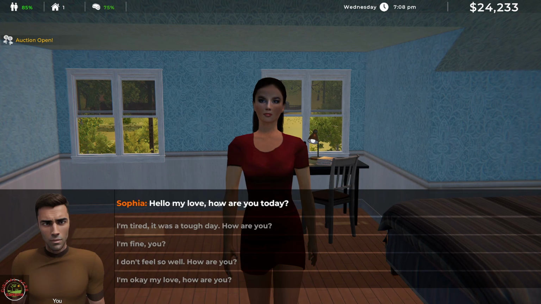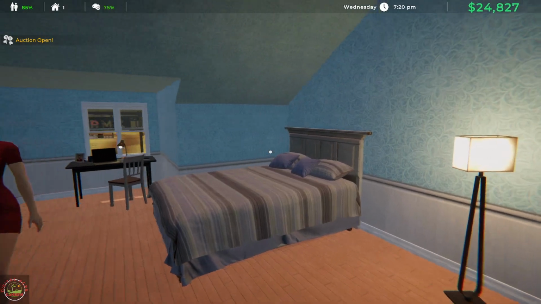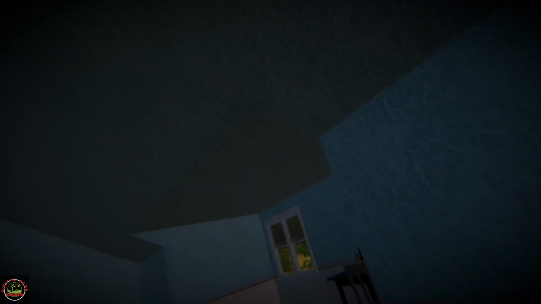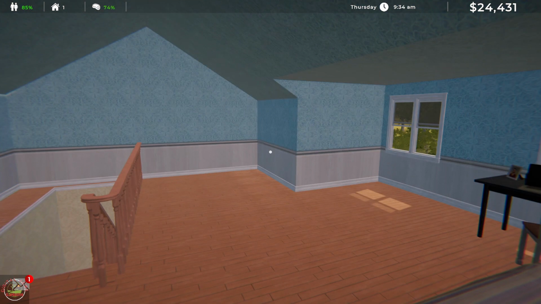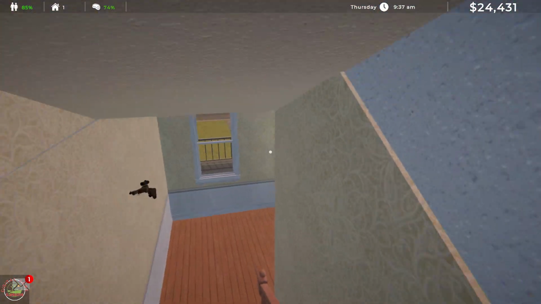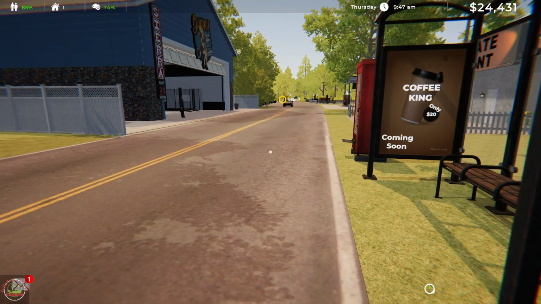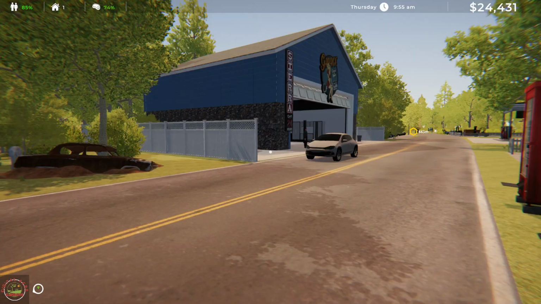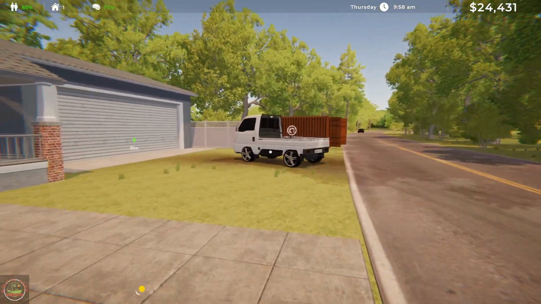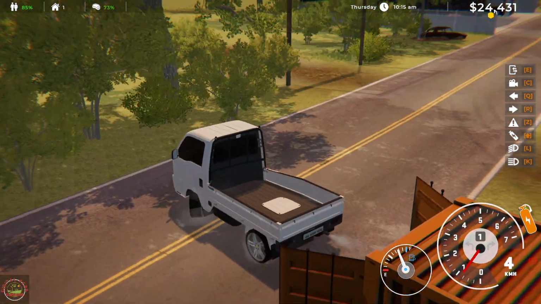Oh. Hello. Tough day. Give me some money. Thank you. Let's go to sleep. All right. It's a healthy amount of money. Almost $8,000. I don't know what that is. Mail. Oh, a new car is available. Okay. I don't need to worry about that. I got this wagon. It sucks that I can't close that, but.